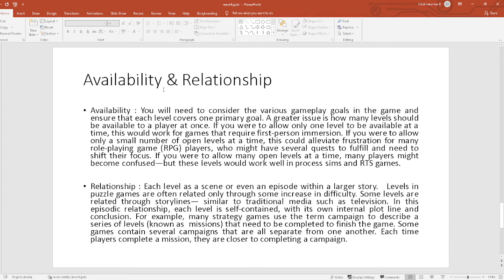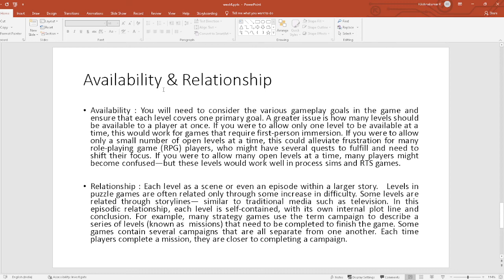Okay, so then relationship, what kind of relationship is the level going to have? It's kind of like an episode within a large story. You're going to start from the first level, first introduction to the climax. How you're going to move the level, how you're going to write the storyline, how your level is going to incorporate with the storyline which is written. So strategic games, when it comes to a series of levels, missions will be there.